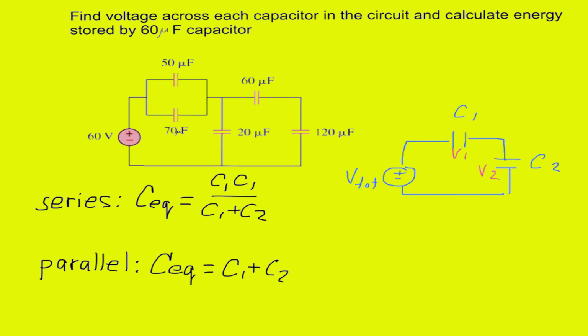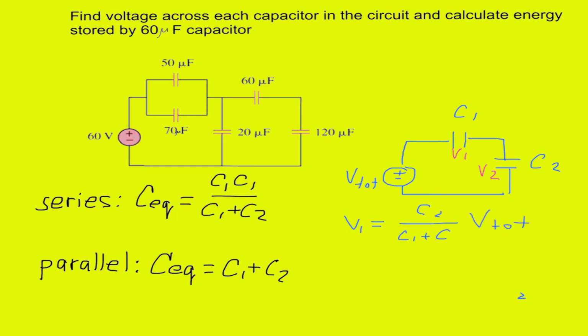And the next idea is how to find the voltage across each capacitor if you have only two capacitors connected in series and they both share the same total voltage. So we're going to use the voltage divider, but this will be a capacitive voltage divider. What's the difference? The voltage across the first capacitor will be, you put the opposite on the top, C2 divided by the sum, C1 plus C2, multiplied by the total voltage.